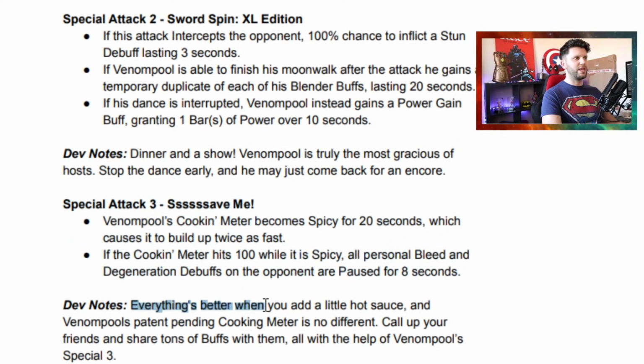Kabam say here that everything is better when you add a little bit of hot sauce, and Venompool's pending cooking meter is no different. Call up your friends and share tons of buffs with them, all with the help of Venompool's SP3.